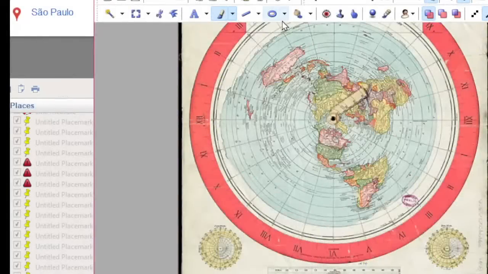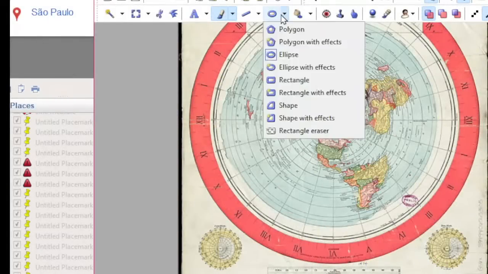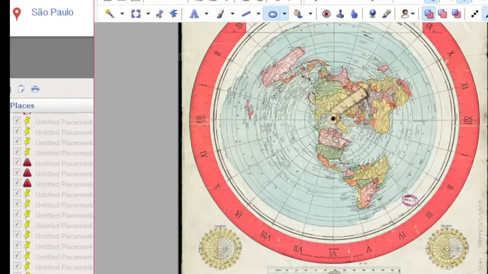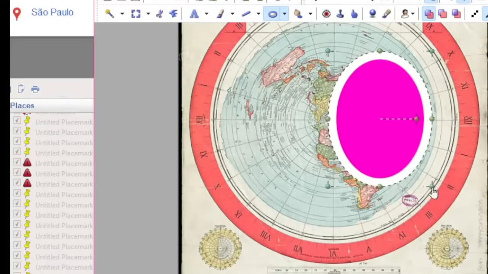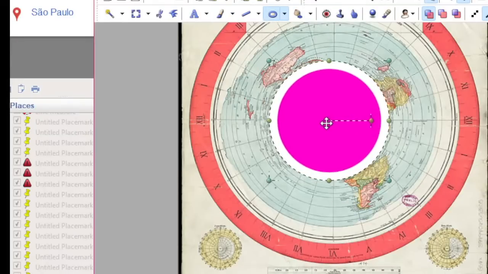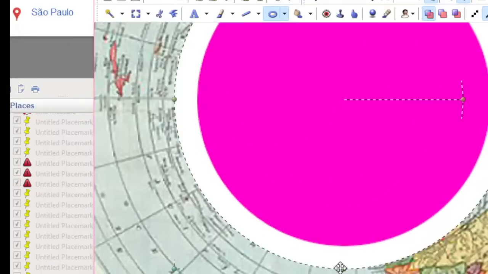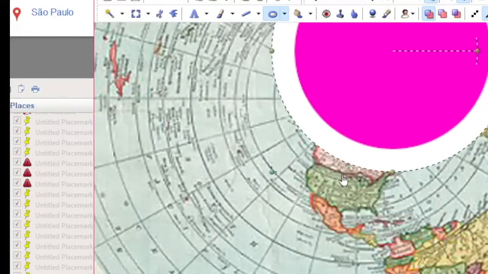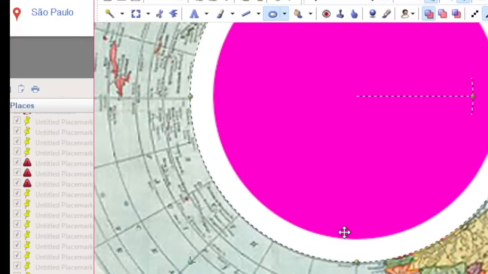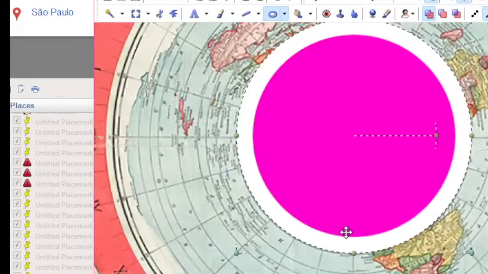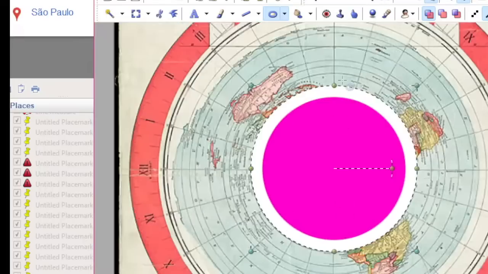Let's say we take 25,000 miles as the circumference of the equator. Let me go with a circle here. We're going to put this out to the equator, which is where? Let me show you. The equator is about there, and that kind of covers it all. So there's your equator, the outside of this circle.